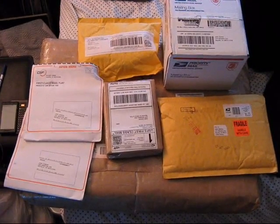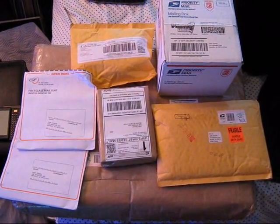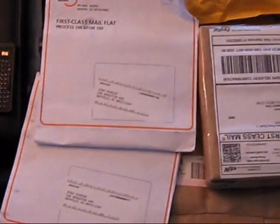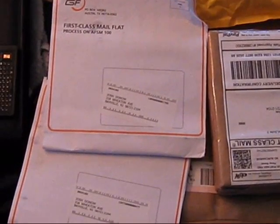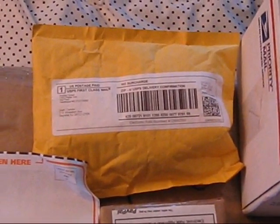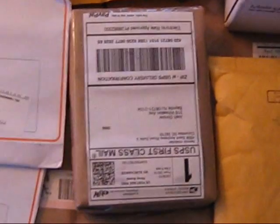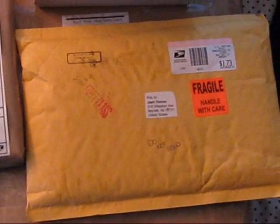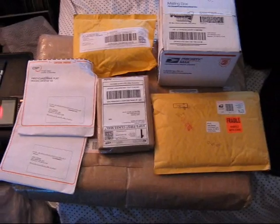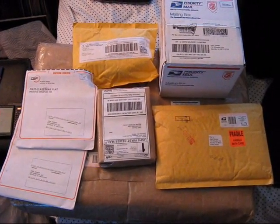So here is the first handheld shot of everything. Alright guys, as you can see, the mailman had a heavy load to bring to me today. You can see right here I've got 2 GameFly games that came in the mail for rental. These are all eBay purchases. I got one package here, one package there, one package there, a box of games there. That's the one from Pedro Games. And underneath it all, you can see the real big package. That's the console I told you guys I had coming.